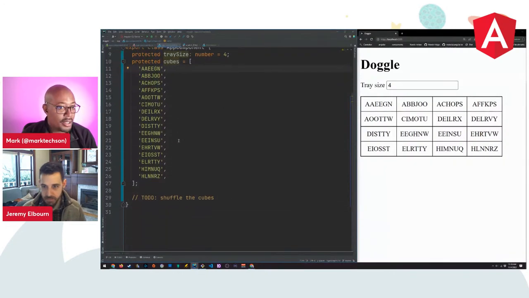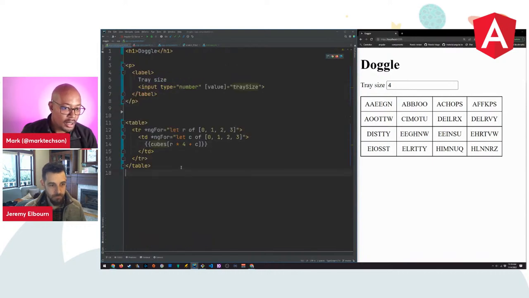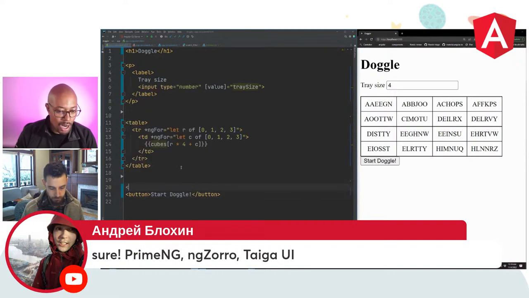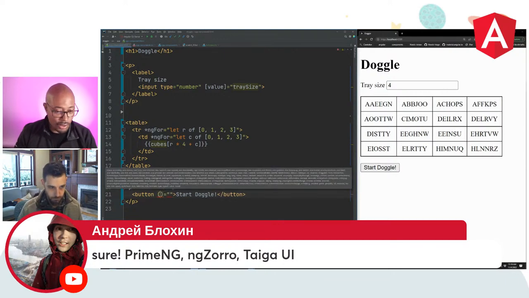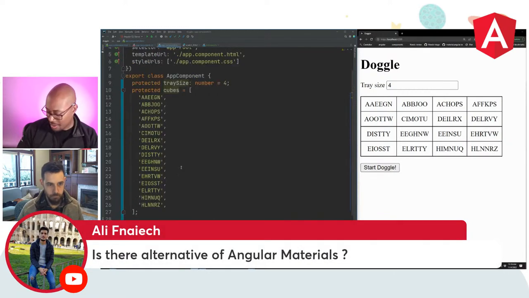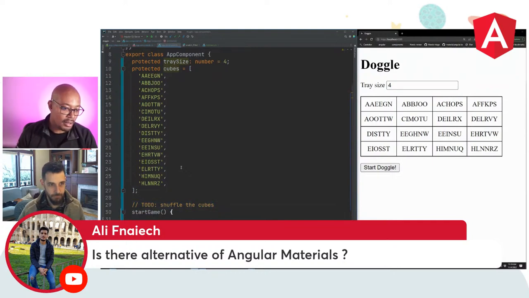Cool. Right, as you're building, I've got to look up something for the crew. They're asking about some alternatives. Yeah, there are alternative UI libraries that you can use, more than Angular Material, if you want to use other stuff. Here's some great ones. They've got PrimeNG, NG Zorro, and there's one from NG Aquila. I'll put it in the chat. But there's a lot of stuff out there that you can use if you don't want to use that. Or here's something else really cool. Okay, Ali, here's something very cool. The CDK, you can style that too, and put your own design primitives on top of the CDK and have your own thing.